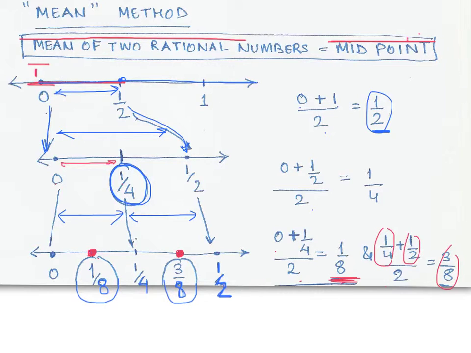This also is another proof that between any two given numbers there are infinite rational numbers, or between any two rational numbers. So in this case let's say if we were to take this small portion 0 to 1 by 8, right?